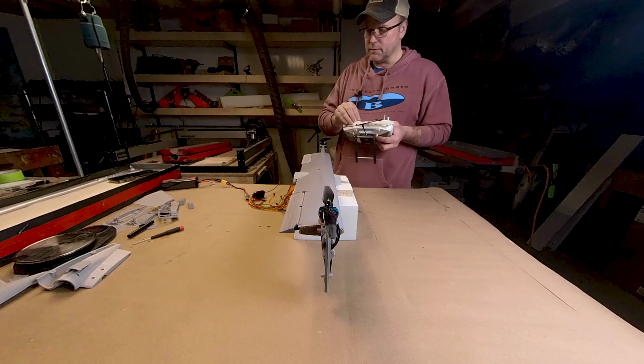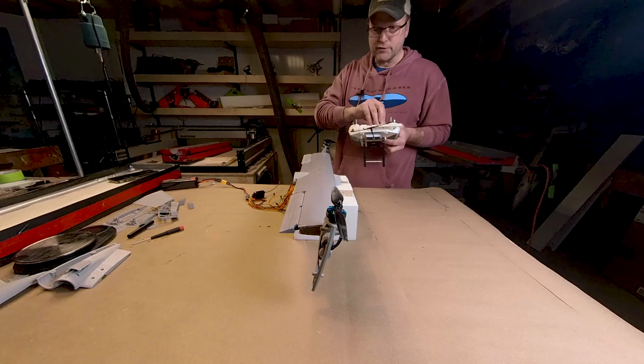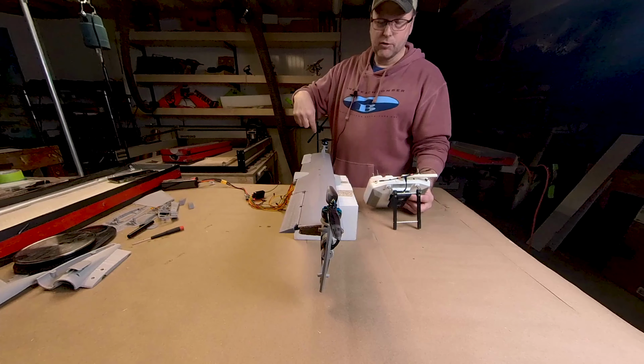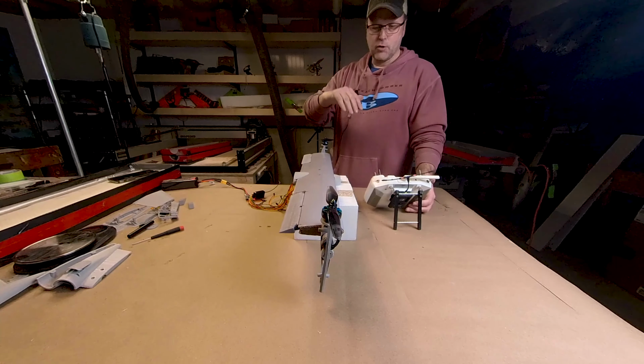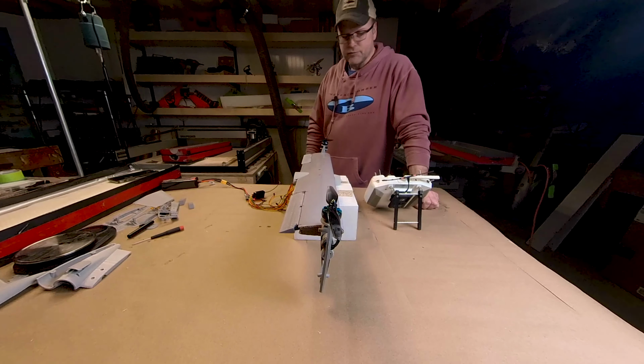So I'll be using up a lot of channels. I figured I need 12 channels on the servo to get everything working. That's 4 servos for the controls, 4 servos for the motor tilt, and the 4 motors. So 12 channels, and we'll be using everything on the flight controller for this.